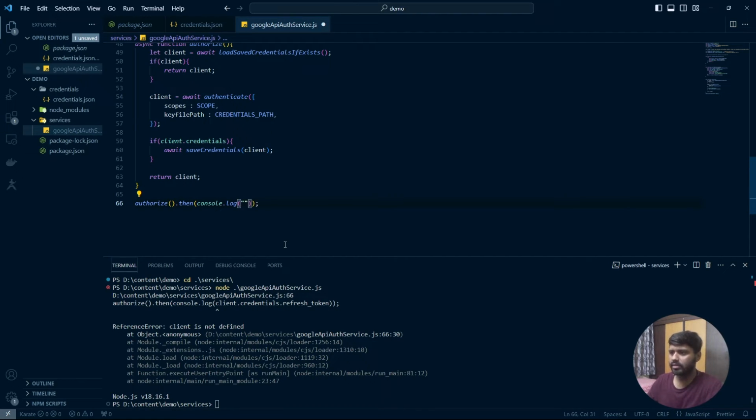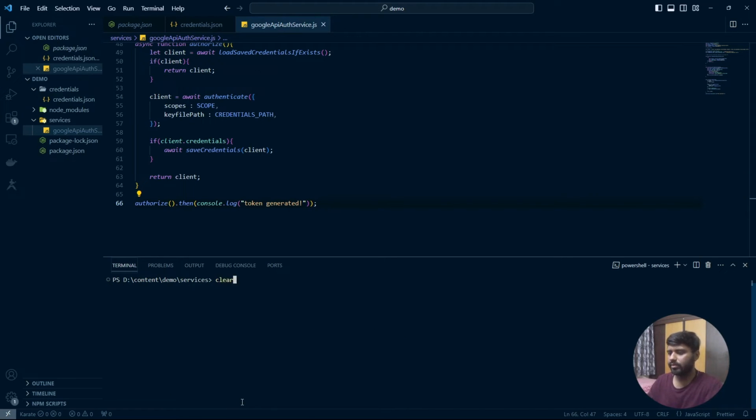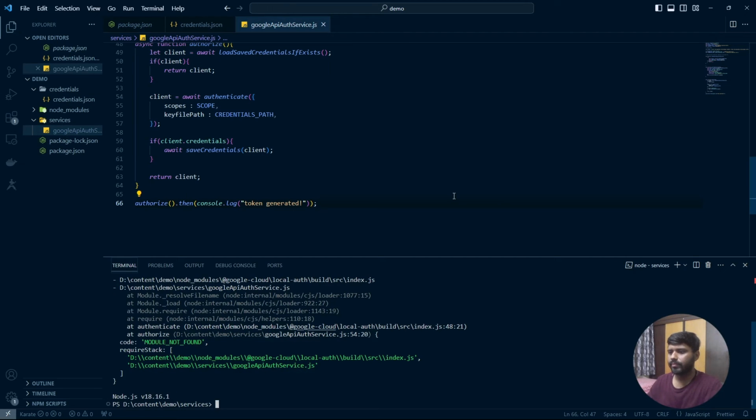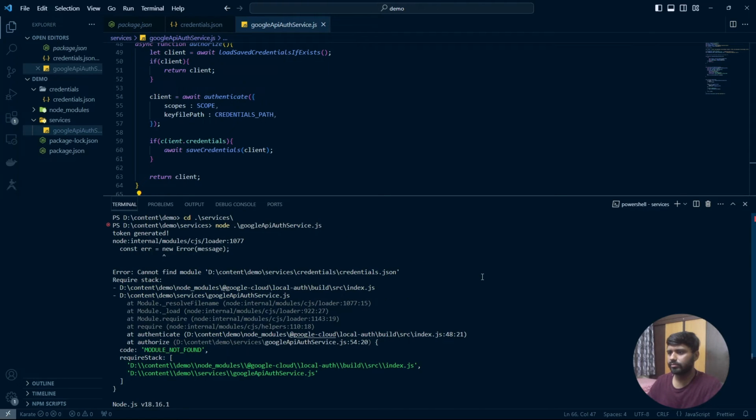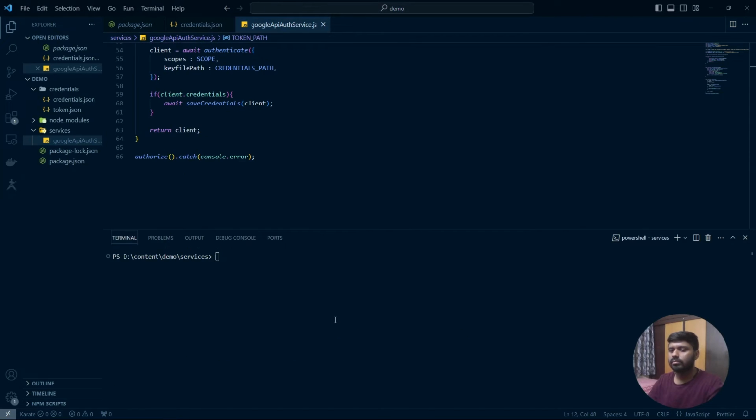I can say token generated, something like this. Again clearing up and trying to enter. So let's try to rerun this project.